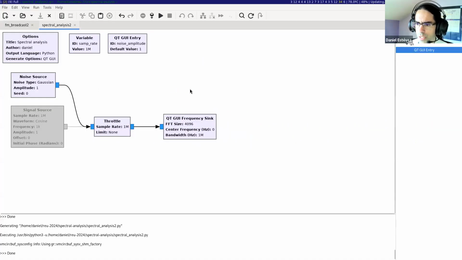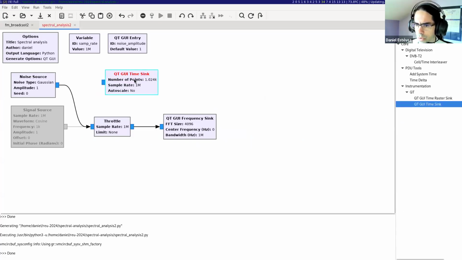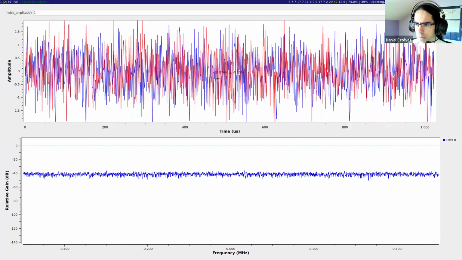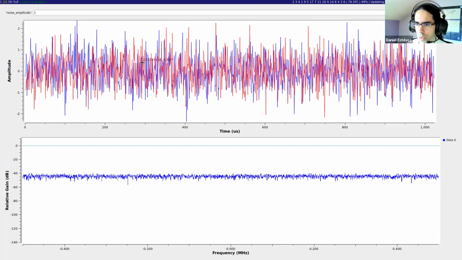Also, something to mention is maybe it's worth looking at this in the time domain just for a single time. And this looks very random, as you would expect. So every complex sample here is two independent random variables, which are distributed like a Gaussian.